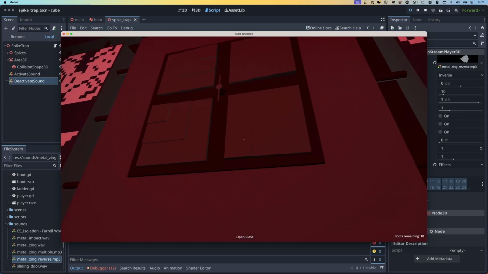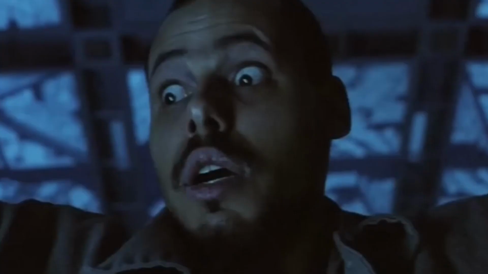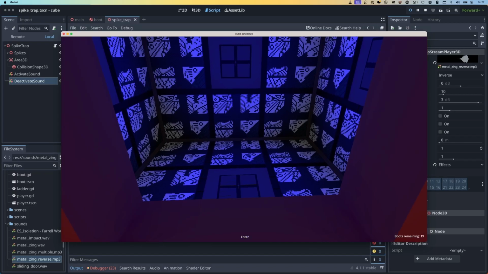But wandering an empty structure isn't what I was going for. There needed to be traps. Lots and lots of traps. The first trap I added was the spike trap. In the film, the trap is triggered by sound. Here, I trigger it when the player enters the room.